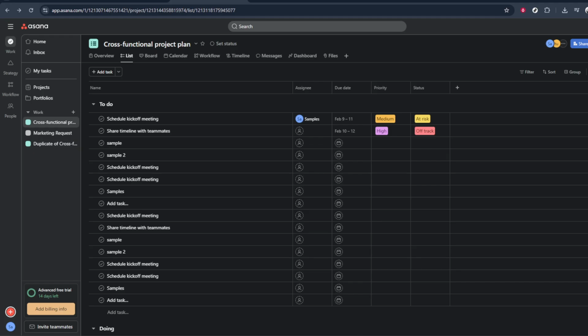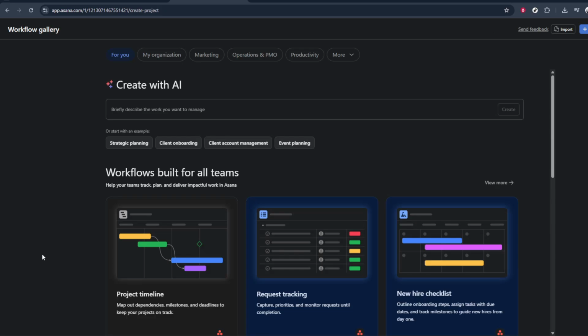When you click it, a small menu will appear with different options, such as creating a task, a project, or maybe other items depending on your plan. For this video, we're focused only on projects, so choose the option labeled Project. This tells Asana you're not just adding a quick to-do, but setting up a full workspace where tasks, deadlines, and collaborators will live.